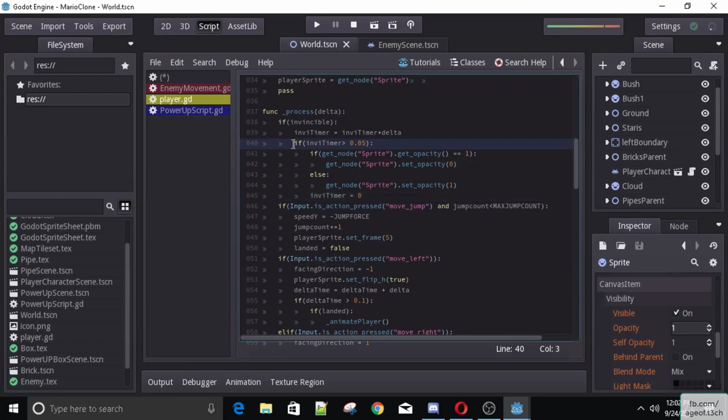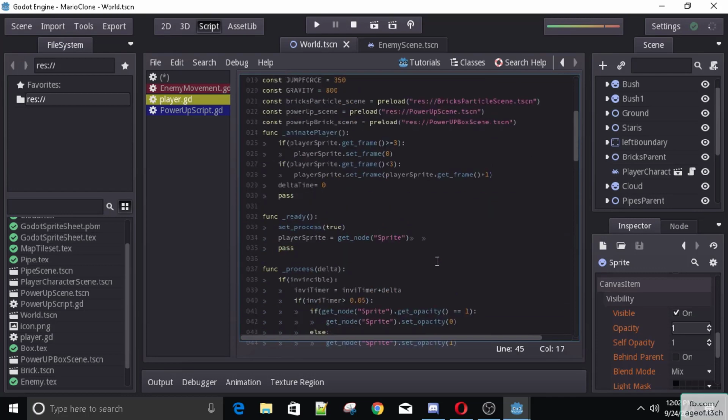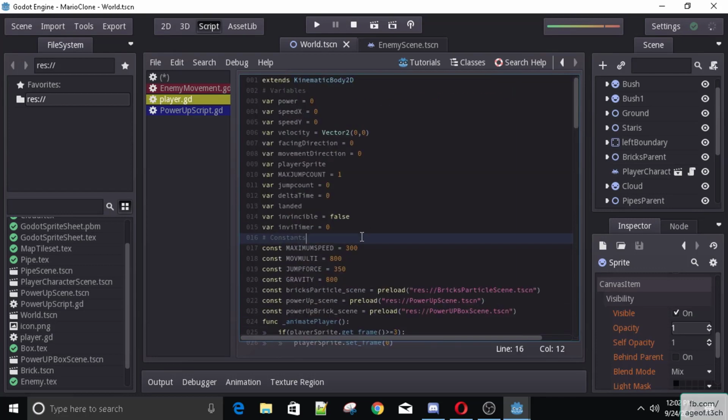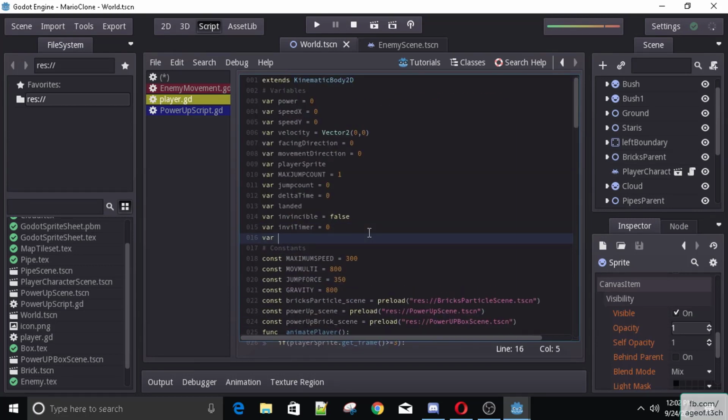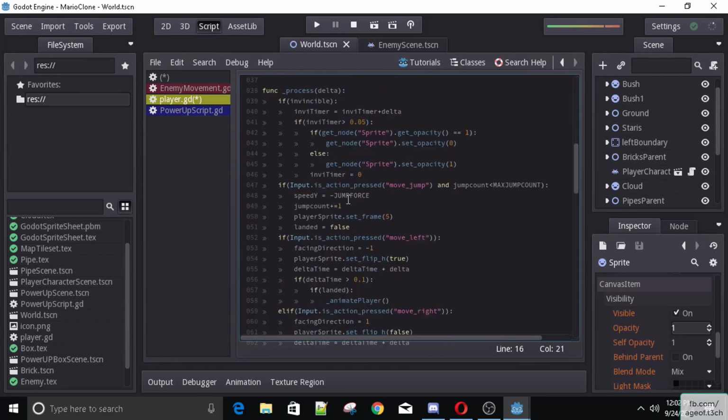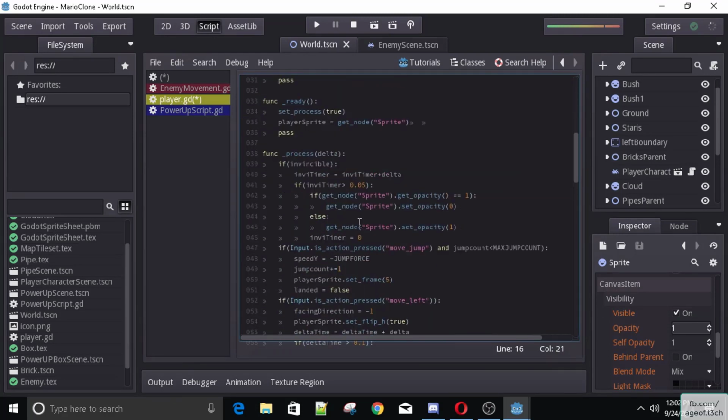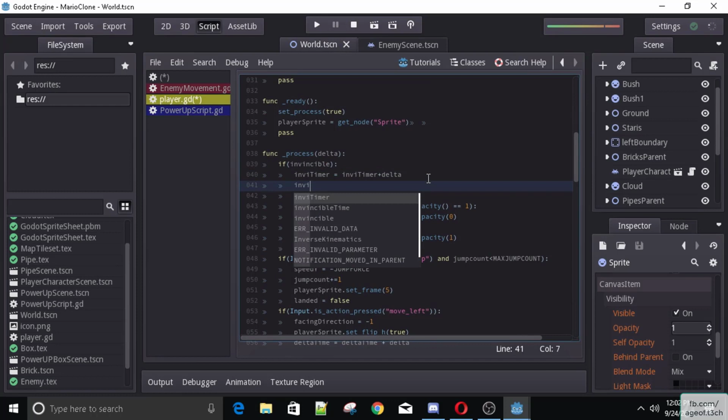But of course, this would go on to infinity, so we actually gotta make another timer. Let's call it invincible time, 0, and let's make it so that the player is invincible for half a second. So as long as we are invincible, we will also increase the invincible time by the same amount.